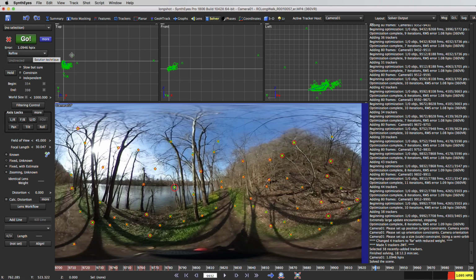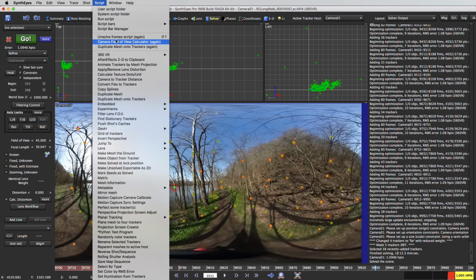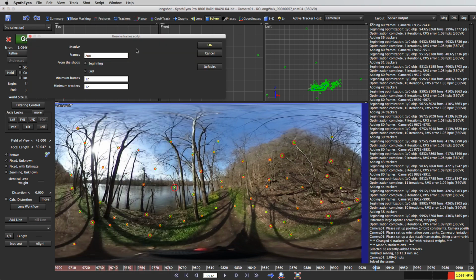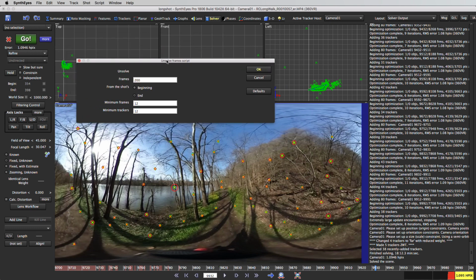But instead, the thing that's better to do is to do the unsolved frame script. And what this does is actually tell SynthEyes to forget a bunch of the frames that it's already solved, and also the trackers that have been solved based on those frames as well. So it's actually going to unsolve both trackers and frames.